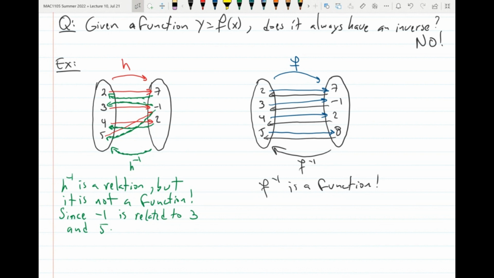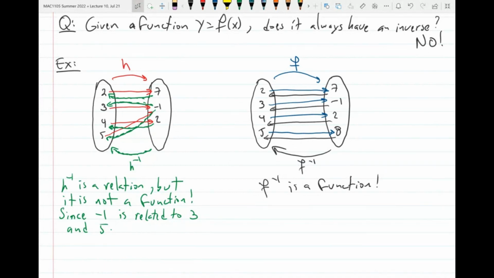So when you flip them, then they're going to be nice arrows also. They're not going to have the same source. Does that make sense? So we have a name for this type of function. Functions that behave like this, where two different inputs have different outputs, we call one-to-one, or injective. Injective is a fancy word, but typically texts call it one-to-one. A function is injective or one-to-one if anytime two inputs are different, then the outputs must be different. And that's the condition that we need if we want to talk about the inverse of the function.